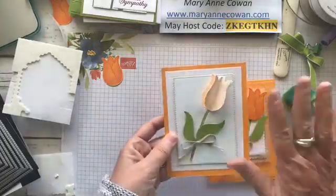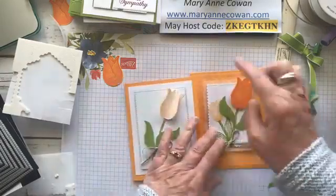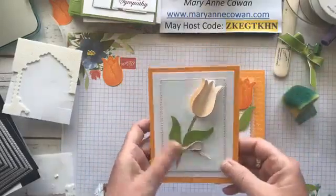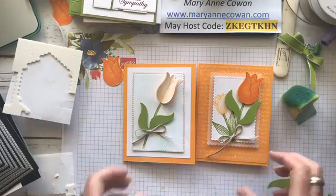And then this one's a very simple one. You could put a little hello or Happy Mother's Day or something. But sometimes I like to leave them blank till I know what I'm going to use it for, and then it would be easy to just add a little thing on top there. And the color we used is Mango Melody, and it's not a color I use all the time, but it's a fun color for spring.